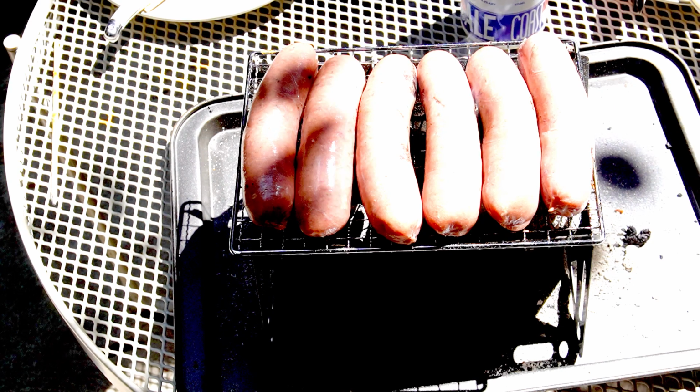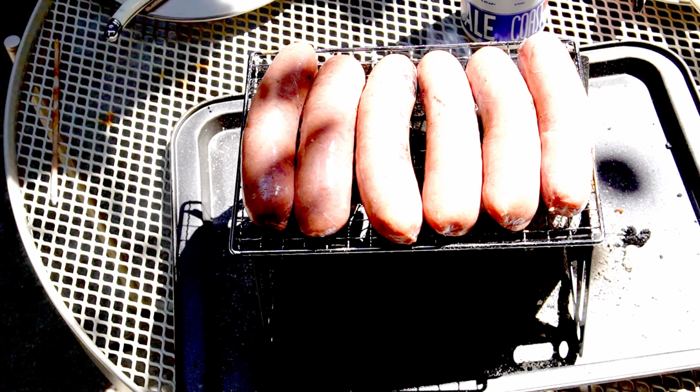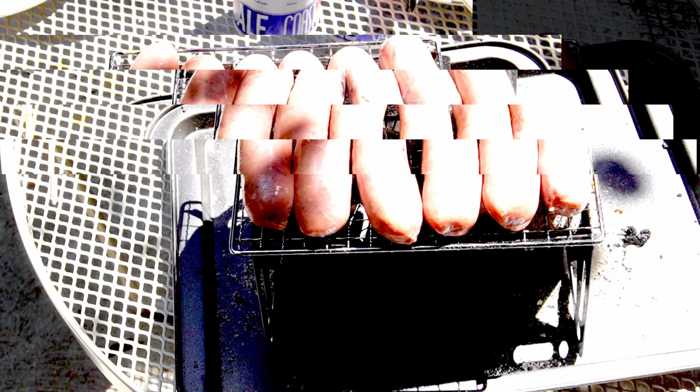We've got a Kelpie woofing at us as well, which is definitely adding to proceedings. Yeah, the air conditioner as well. Don't worry too much about that.